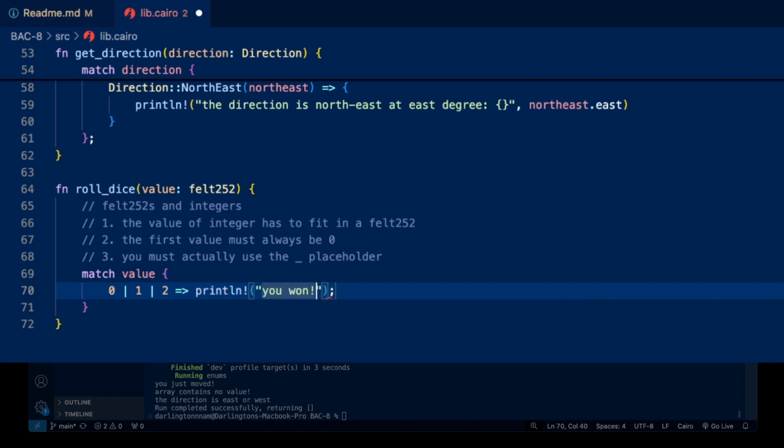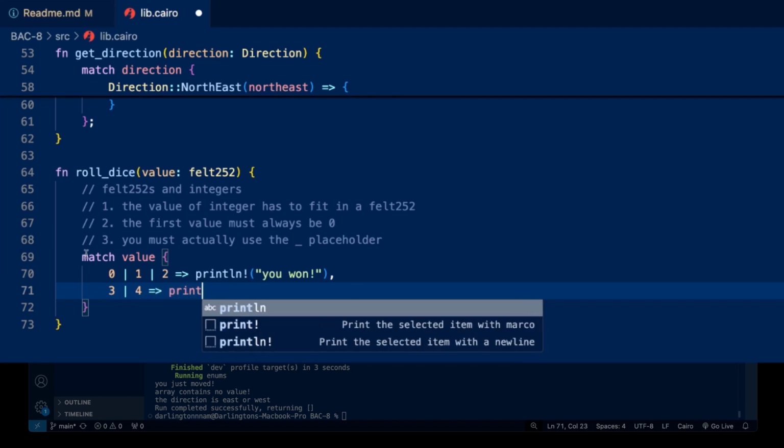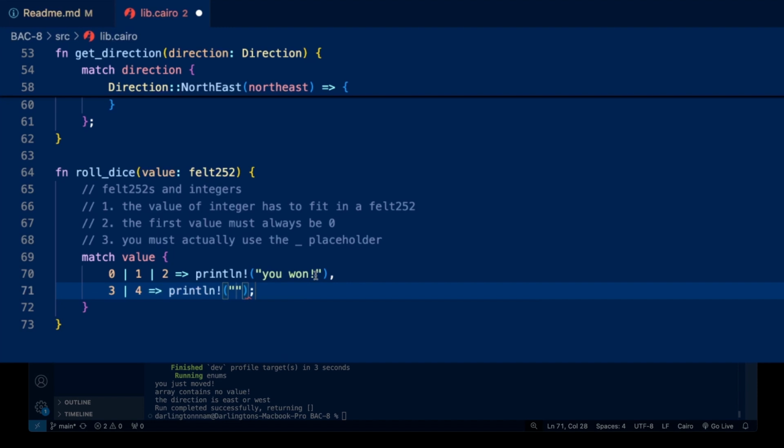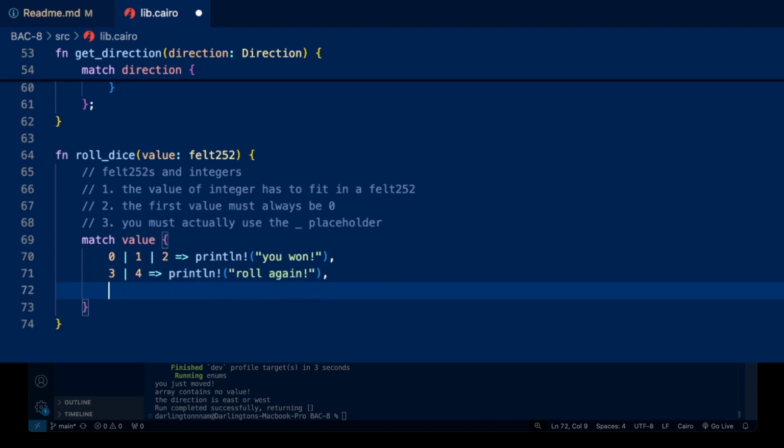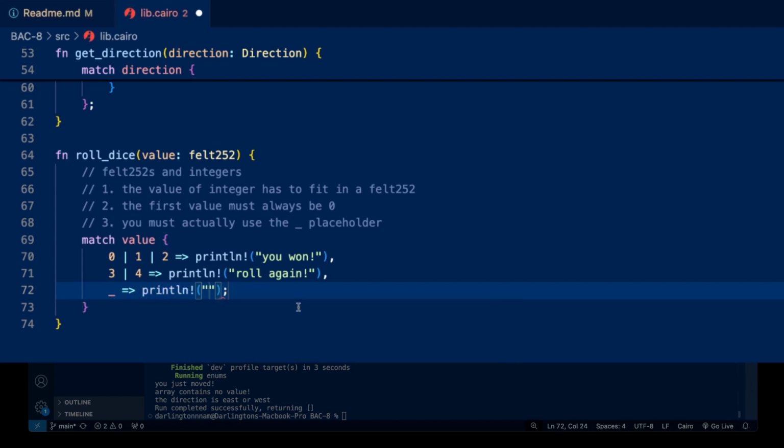So you rolled your dice and you won. But if maybe 3 or 4 was passed in as a value, I want to print roll again. But if you got any other value that's not 0, 1, 2, 3 or 4, I simply want to print out, oops, you lost.